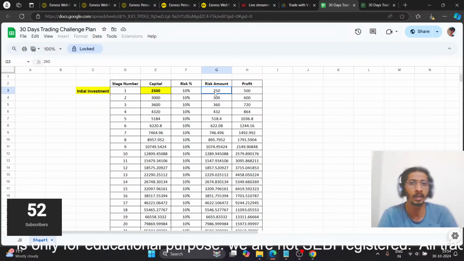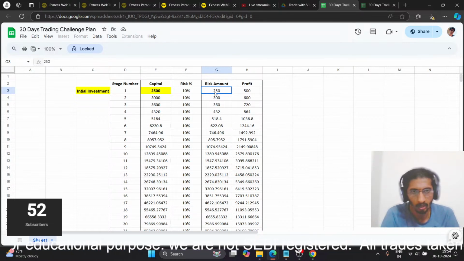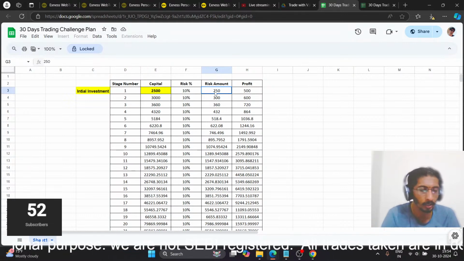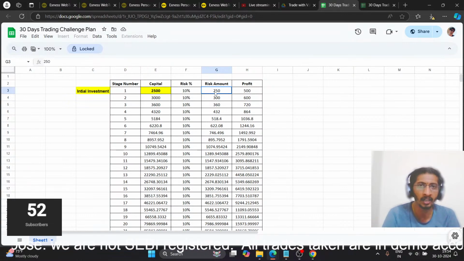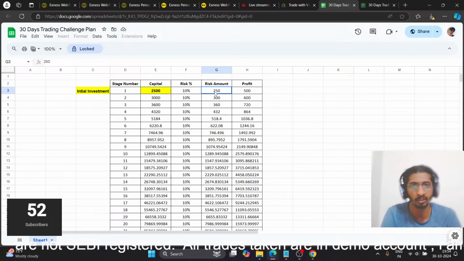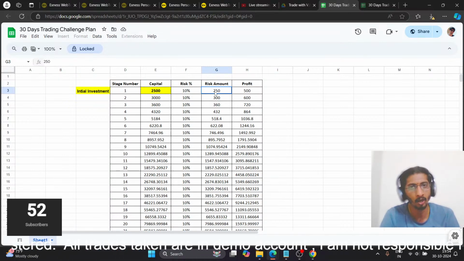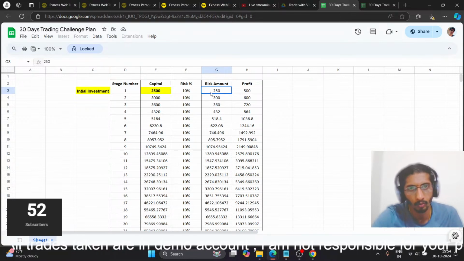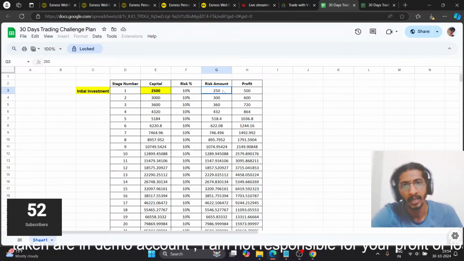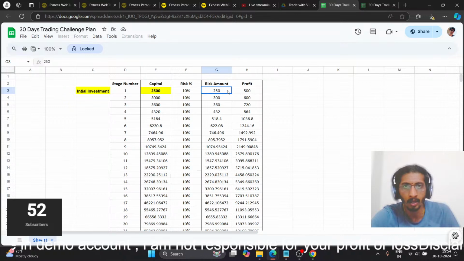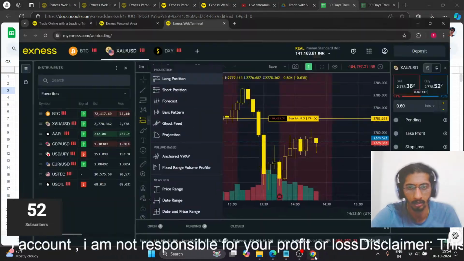2,500 rupees is fine, but in future you might be keeping 5 lakhs, 10 lakhs, or 1 lakh in your account. If you fail to keep the stop loss and it continuously moves in the opposite direction of what you expected, you will end up losing all the amount and your account will become zero. If you keep a stop loss, it will close your order by hitting the 250 rupees loss.